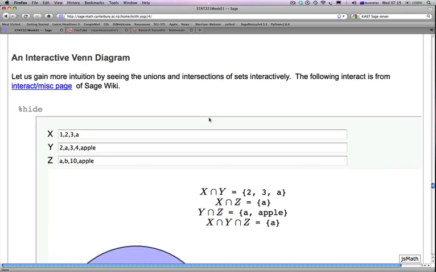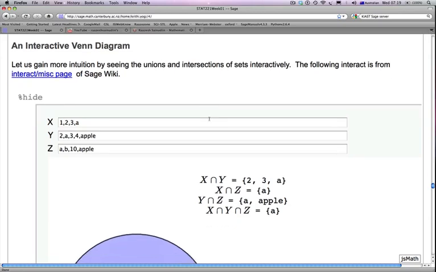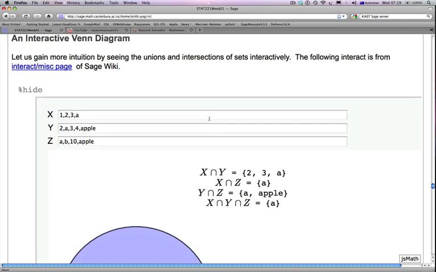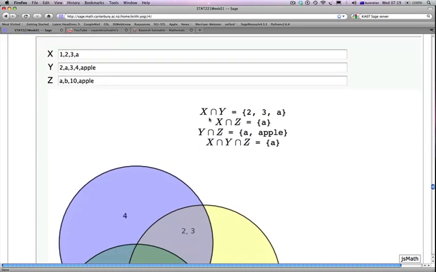Here is an interactive Venn diagram just to illustrate some of these concepts. This is grabbed from Interact at the miscellaneous page of Sage Wiki. Suppose x is 1, 2, 3 and A, y is 2, A, 3, 4 and apple, and z is A, B, 10 and apple.